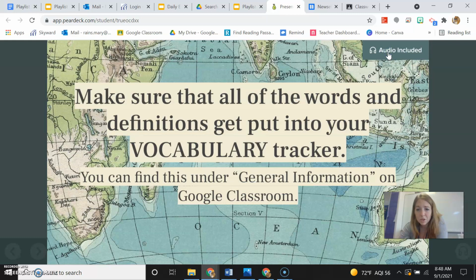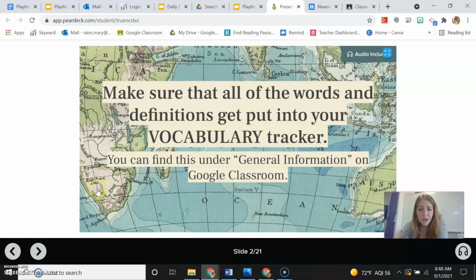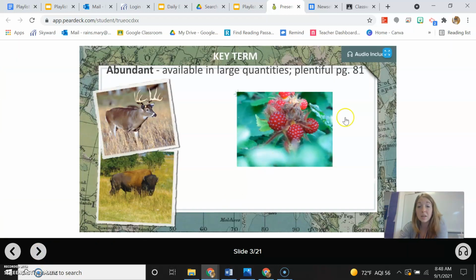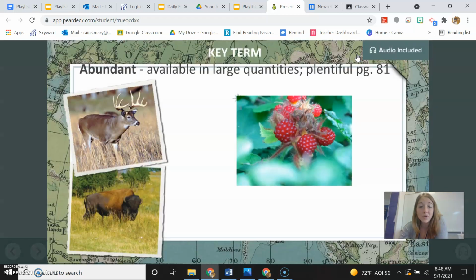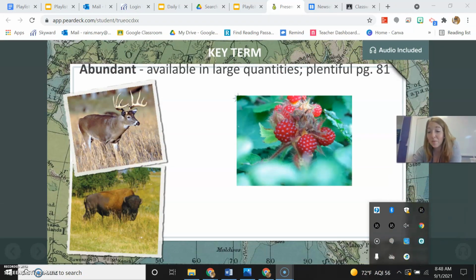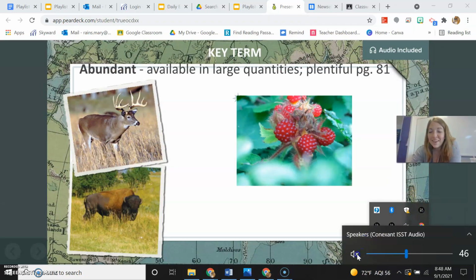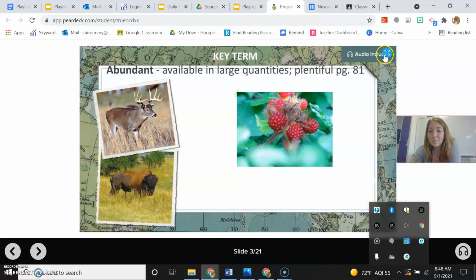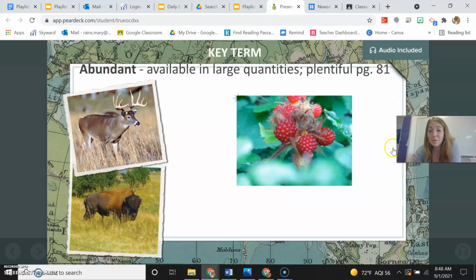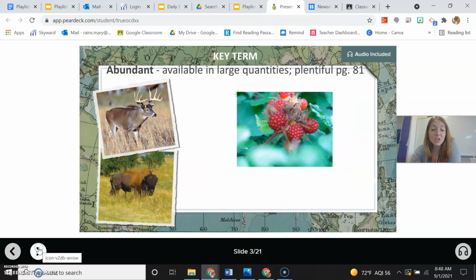Or you should be able to. You should be able to click that audio, and it should let you go through and have it read to you. Oh, I know why. It's because my volume is off on my computer. But you should be able to click it, and you should be able to hear the audio, okay? So go through and do that. That is the Pear Deck. And then you'll come across questions.